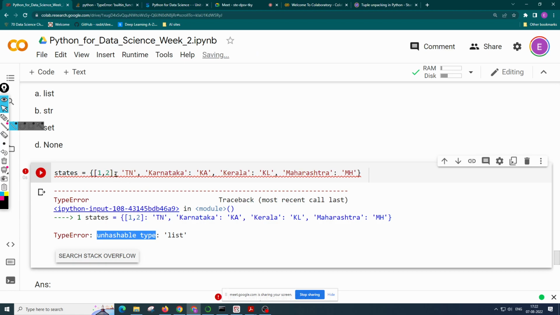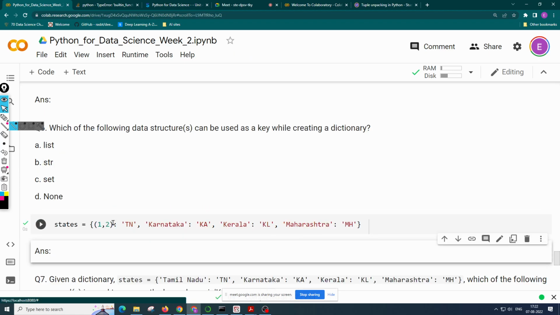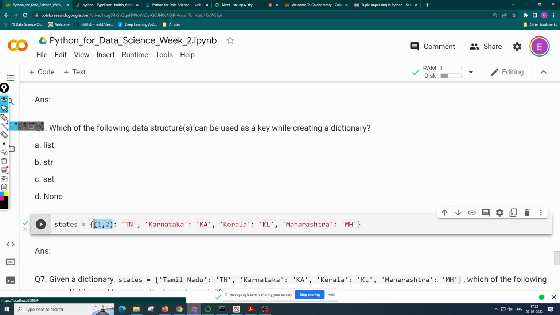So list can't be put as a key there, but if you use a tuple, we'll see if any difference comes. If a tuple is given, tuple is a hashable object, so in the case of a tuple it can be used as a key.